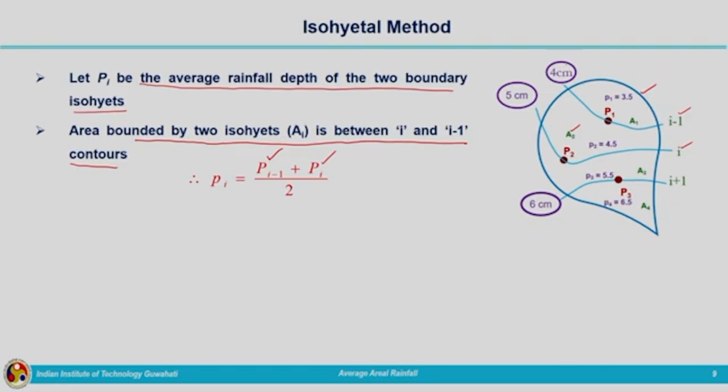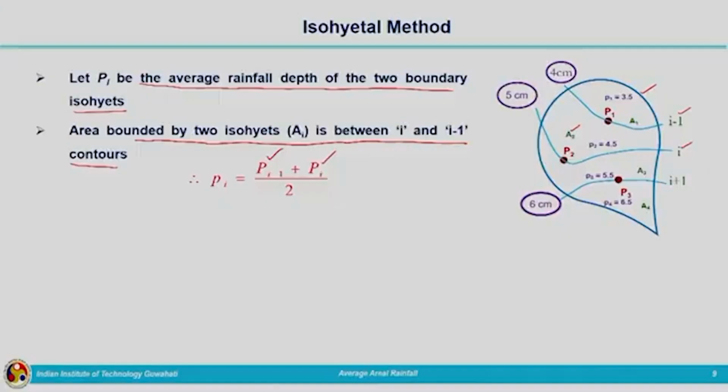So, this way the entire catchment will be divided depending on the rainfall data which we are collecting from the rain gauges. Points having the same amount of rainfall will be connected together to form the isohyets. So, that way the entire area will be having n number of isohyets. Two different isohyets will be having an area between them. So, the average rainfall corresponding to the intermediate area can be calculated by averaging out the rainfall data corresponding to those two isohyets.